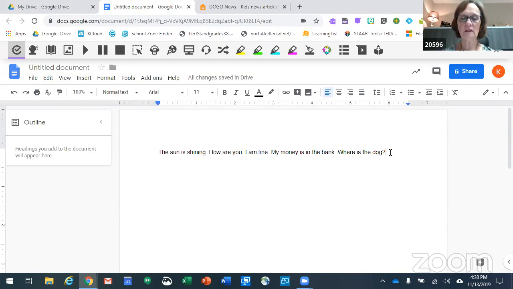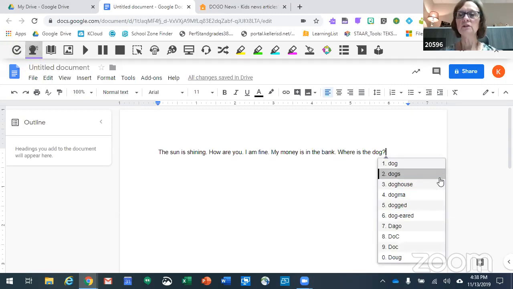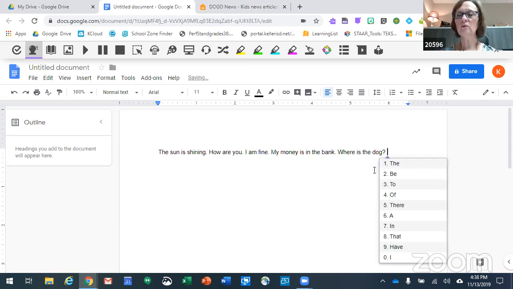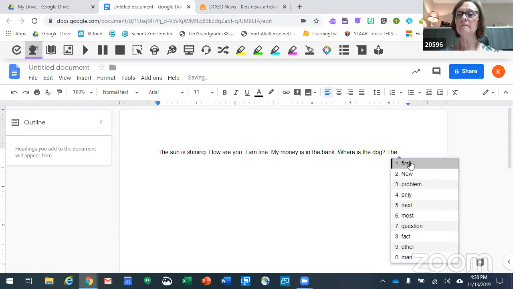So let's move to the next tool. This one is prediction. If you'll notice, all I did was click it. And because I was talking about dogs, let me make a space. It will give you what it thinks would possibly be the next beginning of a sentence, because I haven't done anything at this point except just clicked on this prediction toolbar. If I put this, then it'll go ahead and put possibly a next word. But the students can go down and listen to each word and be able to choose.